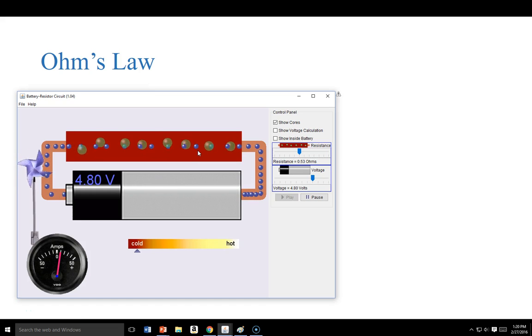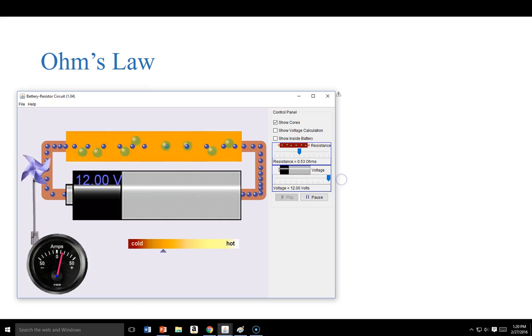All right, so we're now going to get into the most important equation of this unit, which is called Ohm's Law. Ohm's Law basically relates the voltage, the current, and the resistance together. So I want to see if you can derive this. Let's just do it conceptually. For example, here's my current reading here, here's my volt reading here. If I increase my voltage, so we're going to increase the push, predict what's going to happen. So we increase the voltage, increase the push, and notice that the flow of current is increasing. You can see that down here as well. So increasing the voltage increases the current.